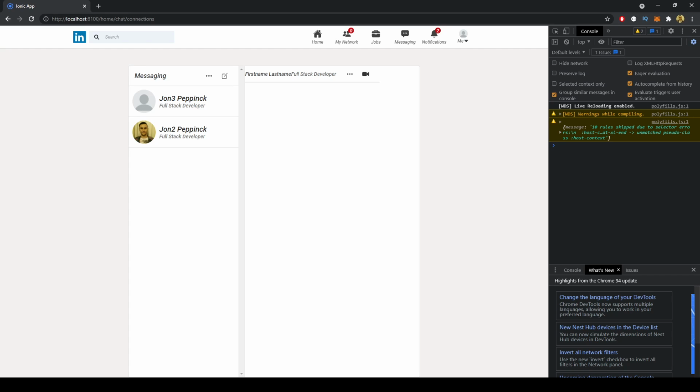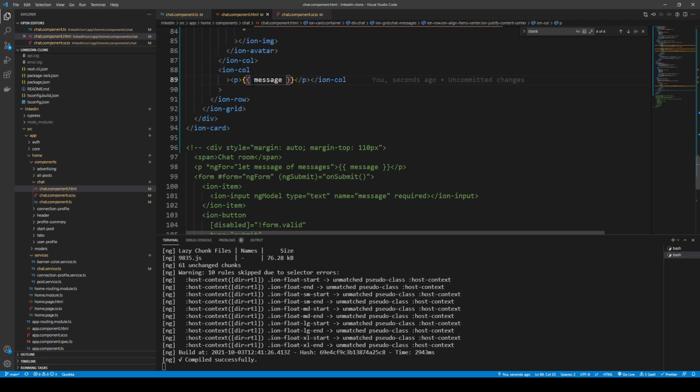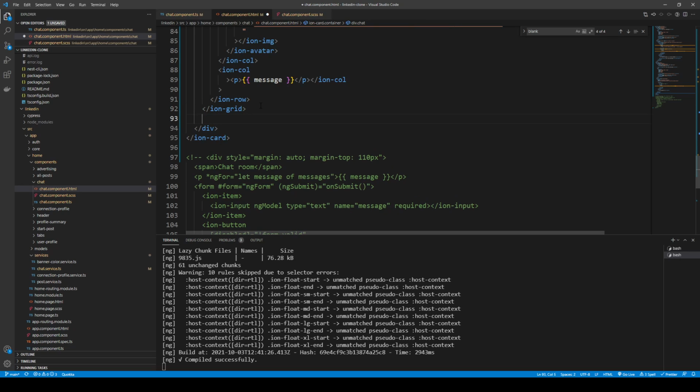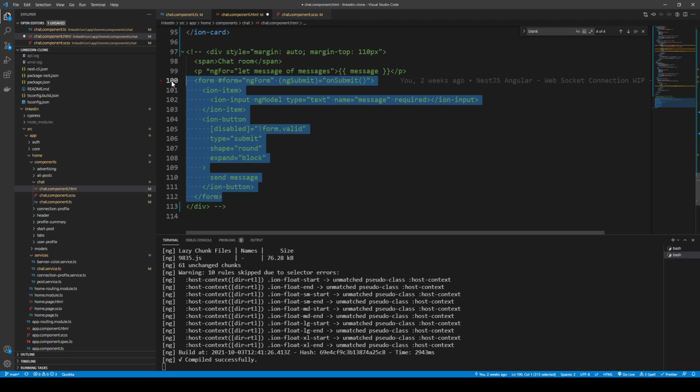And we don't have any messages because we haven't sent any, and we're going to need to fix up this bit at the top here. So we can actually, just below this ion-grid here, this is where we can have our form, and we sort of started this before. So I'm just going to copy this in here.